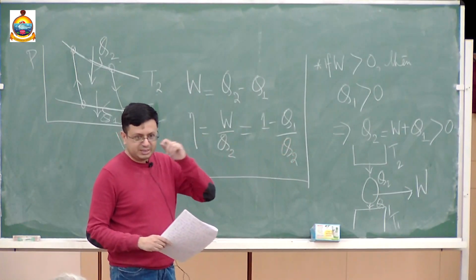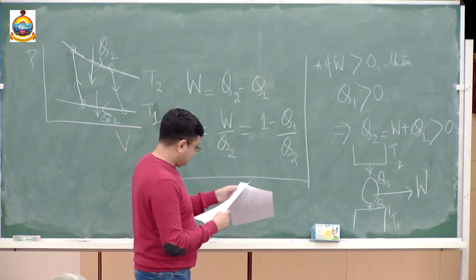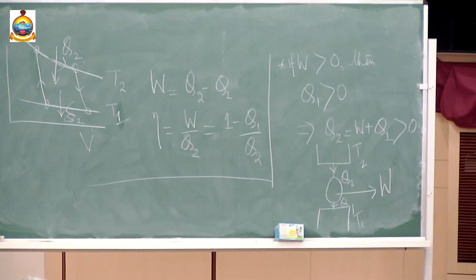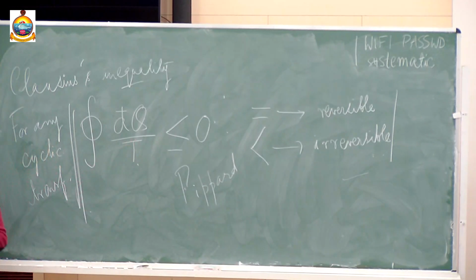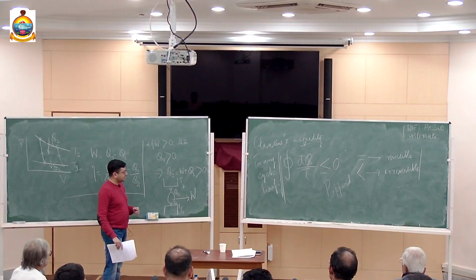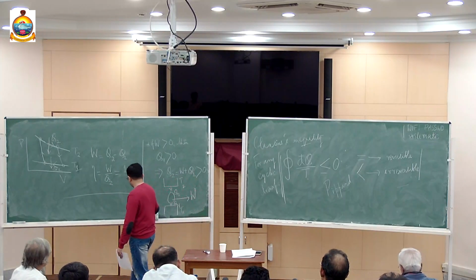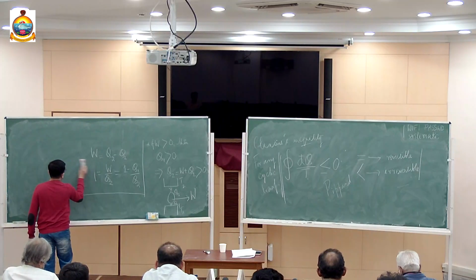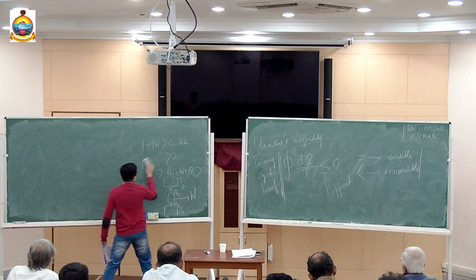Okay, so I'm skipping the proof. I mean, you will find it, it's pretty straightforward. But the importance of Clausius's inequality lies in the following fact: it allows you to derive a state function, namely entropy, a very important state function. So let me do that part, and it actually follows directly from applying this inequality to a cyclic process. Well, actually the equality. So let me just do it.